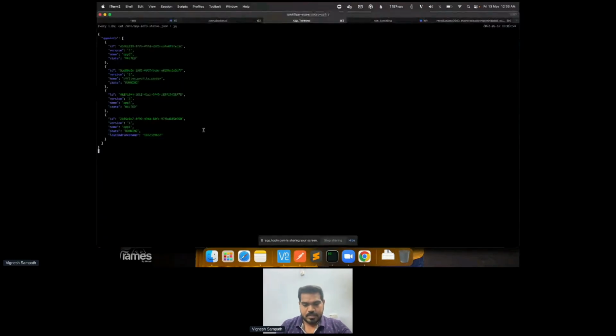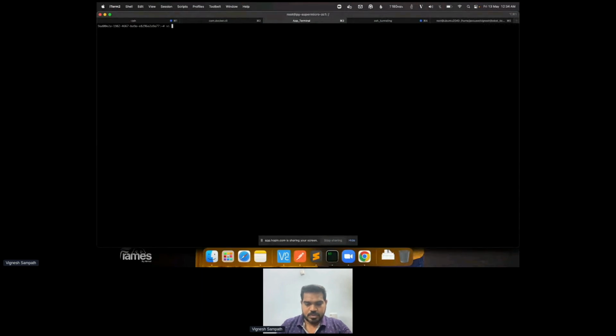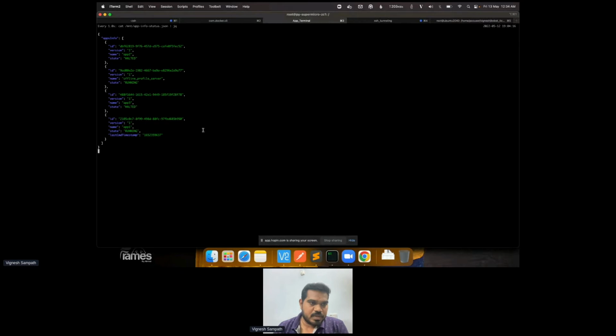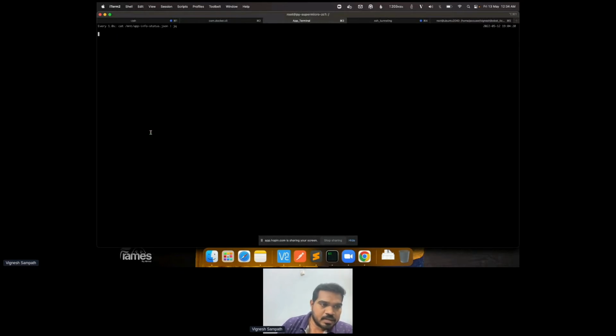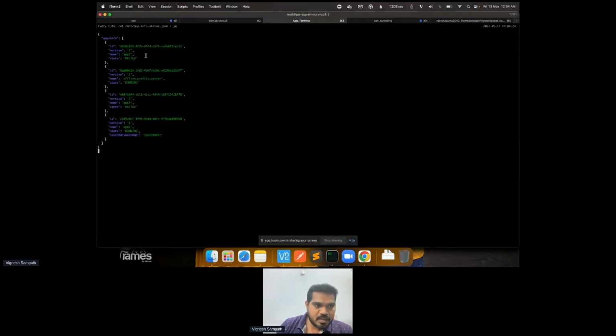To do that, I'm going to change this file from profile 1 to profile 2, and then the profile server will take care of itself and switch from profile 1 to profile 2, which means app 1 that is running will be halted and app 2 will be brought up online.